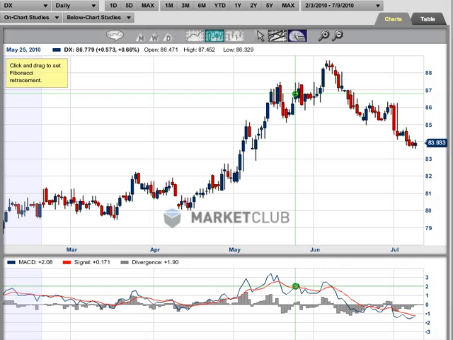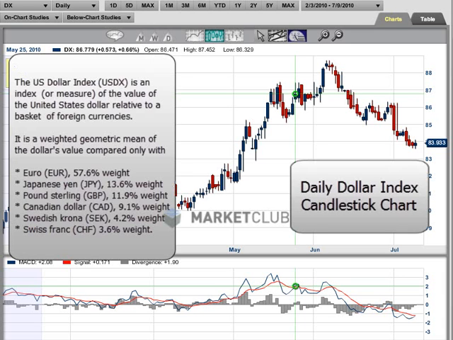And the market we're looking at today is something we haven't looked at for a while, but we've had a number of requests to look at it. And that is the dollar index. It's a futures contract and it's an index much like the S&P 500 indexes of stocks. This is of currencies and reflects the US dollar against a basket of currencies.